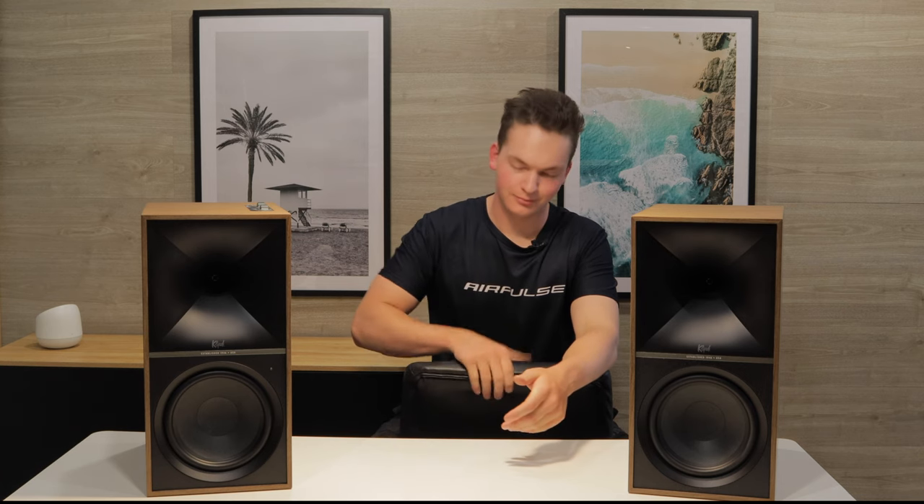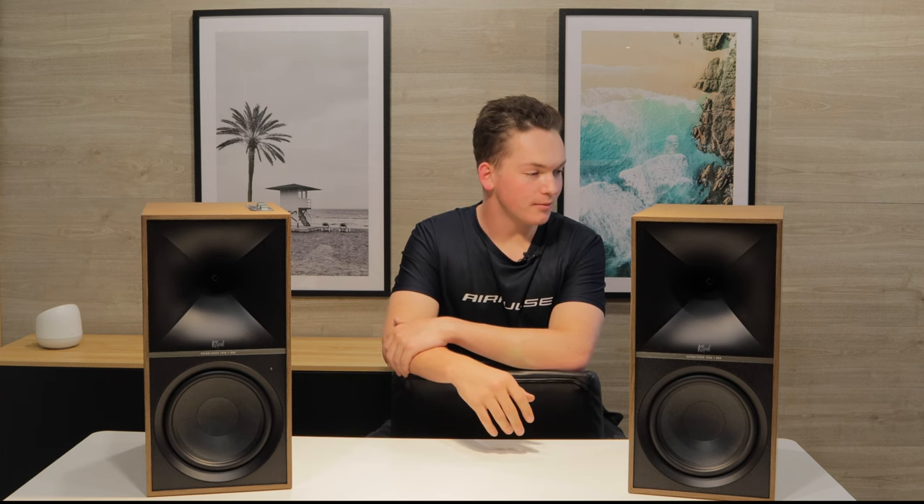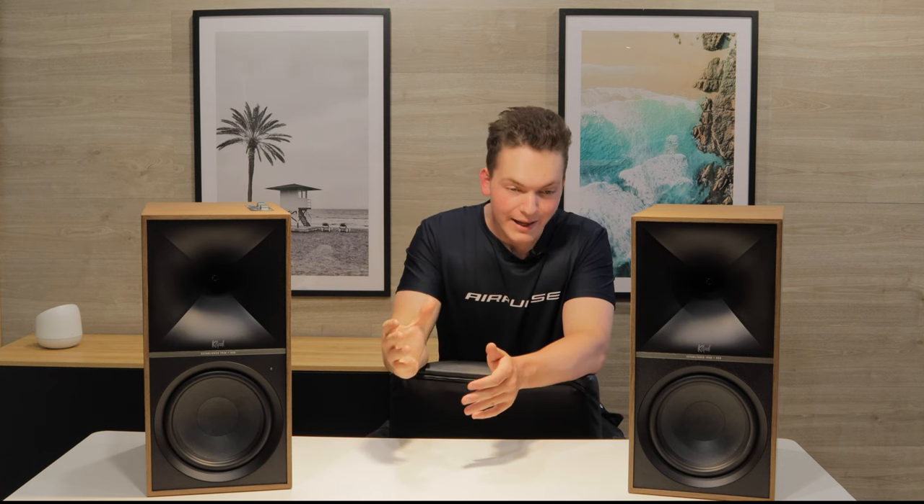After doing those few demos, they sound fantastic. The bass response is pretty tight; the ports do make it fairly boomy for movies, which is actually a good thing. The mid-range is very clear and crisp. For most things I listened to — I tested a few more demo tracks not in the video due to copyright — comparatively to Klipsch The Fives, you do get a way bigger and more substantial full sound out of The Nines.